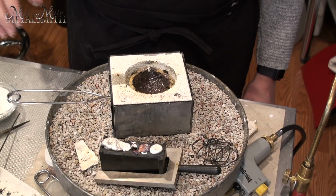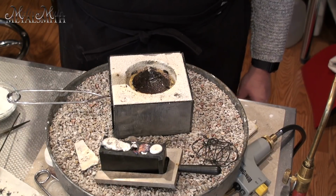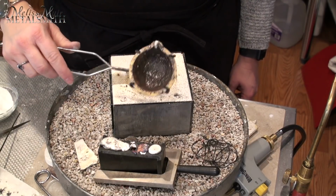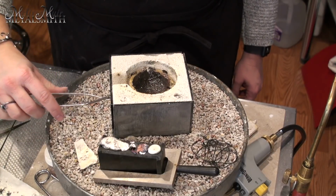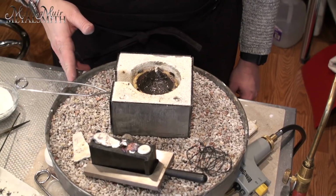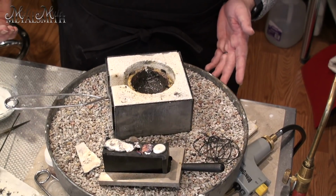But at this point, I think that this particular amount of silver is kind of a lost cause, and I will more than likely discard this crucible. I need to do some more researching on whether or not that needs to happen. But if there are contaminants in here, then obviously I wouldn't want to use that again. So I don't know. The jury is still out. We'll see what some of the experts say, and I'll get back to you.